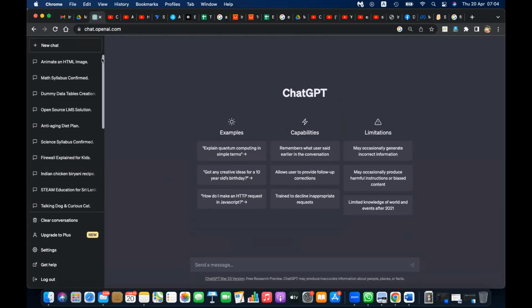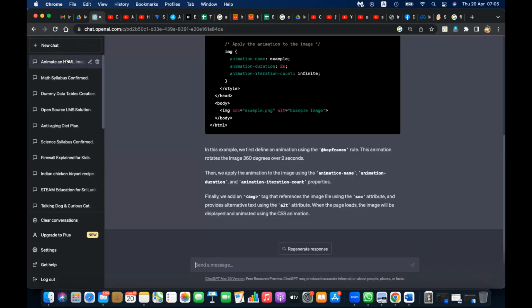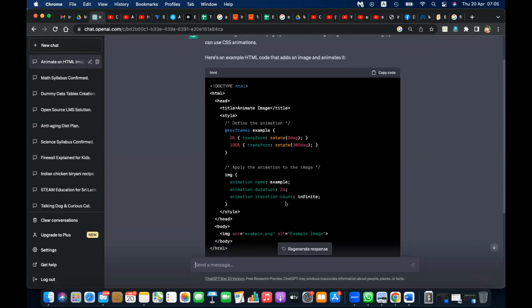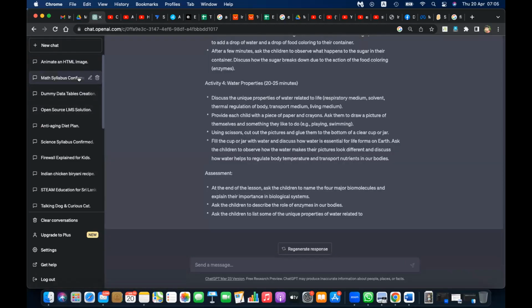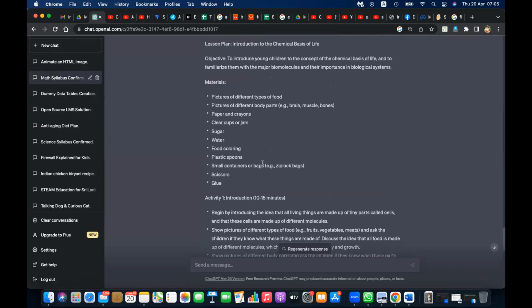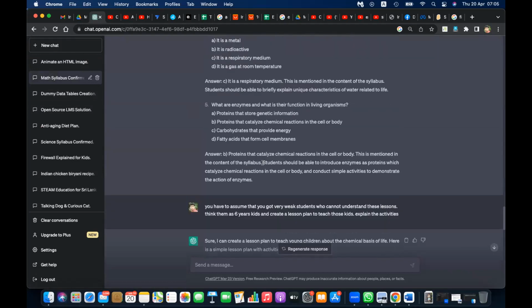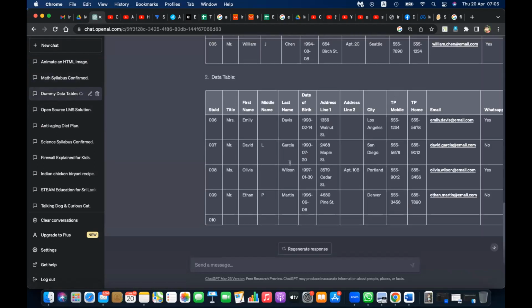Here you can see I have asked a question and generated HTML, right? Here I have generated a lesson plan for mathematics. This is an Excel table that I have generated.